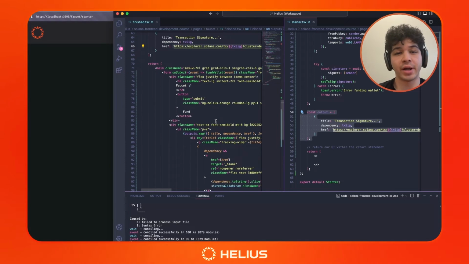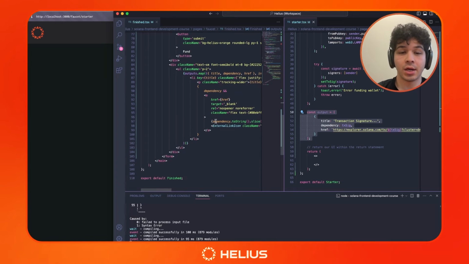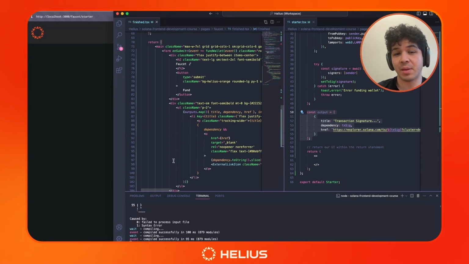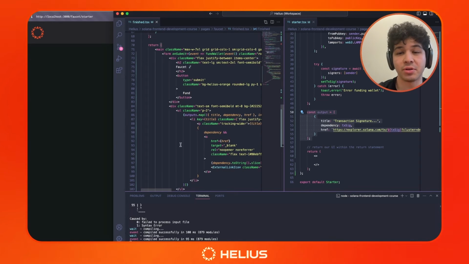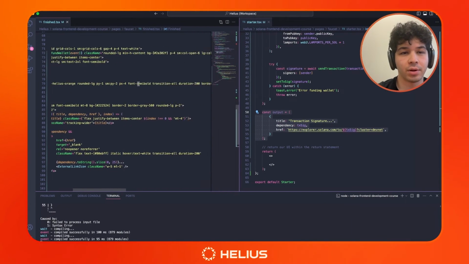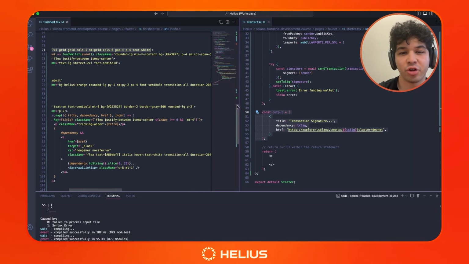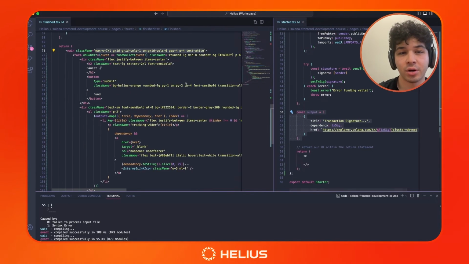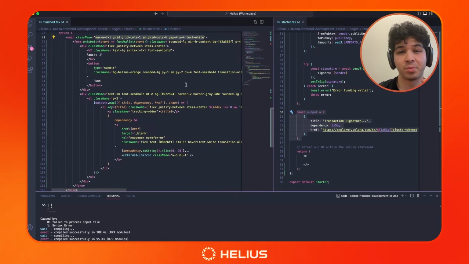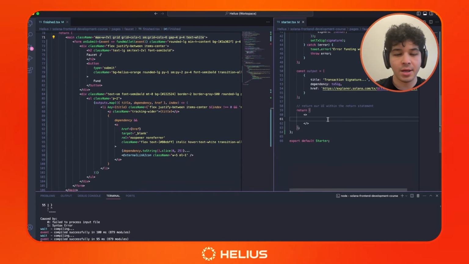Okay, so now that we have all of this business logic and this little schema here, we can go ahead and create the meat of our app, maybe the most exciting part of our app, which is the UI. Now I'm going to probably copy and paste the CSS for this part, because the CSS isn't the most important part of this application.